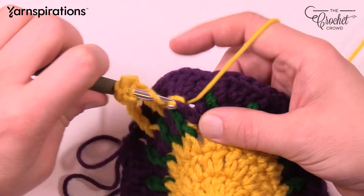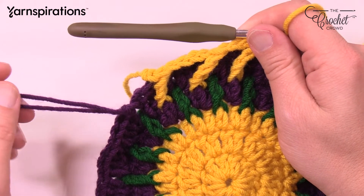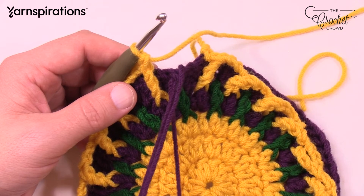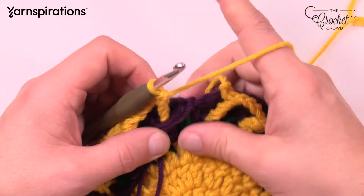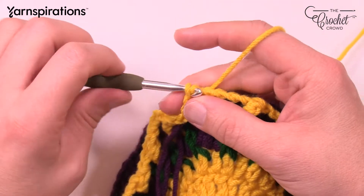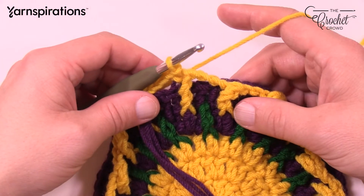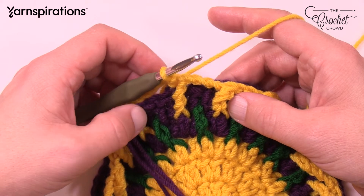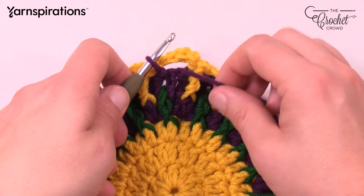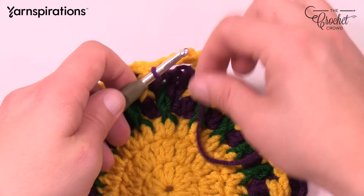Do that all the way around for round 7. Coming around to the end: take the loop and the yarn leading to the ball and put it in front of your work — if you leave it behind you'll be in trouble. Still chain your 4 and attach it to the top of the first front post treble. Fasten off the yellow using your tapestry needle, then rejoin with purple. Pull your loop back up — the strand and the loop should be in front of the project. You can't move it once secured, which is why we moved it to front.